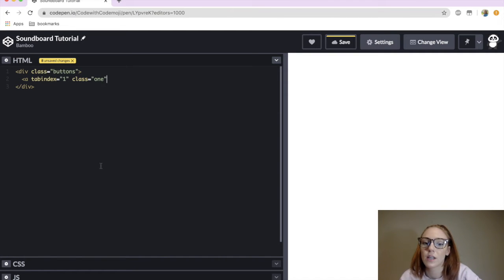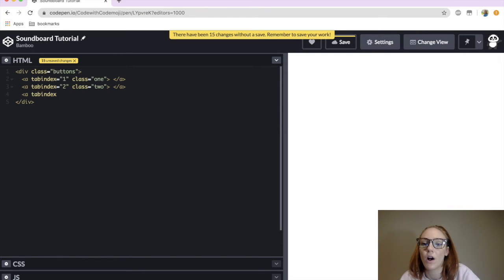And then as well, we're going to use a close A tag. So open alligator, slash A, close alligator. And I'm going to cheat and just copy this onto the next one. If you know how to copy and paste, you can do that as well. But we're going to do this for all 12 of them. But make sure that you change the tab index to the next number and the class as well. So I'm going to do this for all 12 of them.